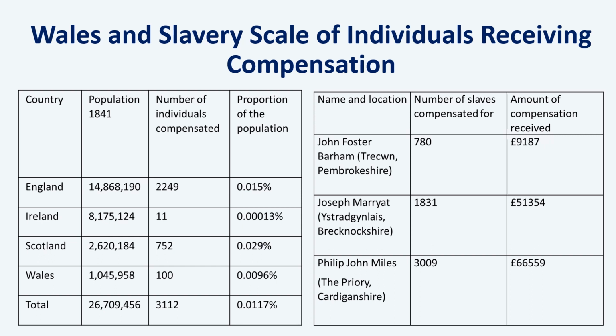The slave trade involved more than the buying and selling of people, with a complex process of manufacturing, shipping, investment and trading in place and supported by legislation, without any of which the slave trade would have been unable to function. Statistically, Wales had relatively few slave owners, was underrepresented in compensation records, and despite an extensive coastline did not have ports such as Bristol or Liverpool, which were important centres for the slave trade.